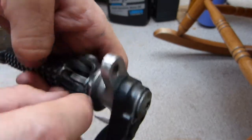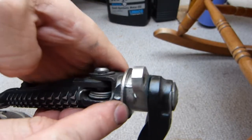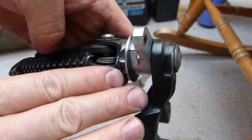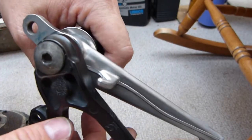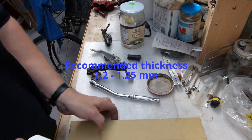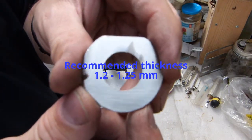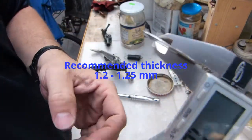This bolt is clamping everything together too tight. So, very straightforward: pull out the bolt, take out the washer. I'm going to have to make this washer thinner by lapping it on a float glass and some abrasive material. Custom fitting. And after a few hours of hand sanding and power sanding, we have a finished product that looks like this, and it has a thickness of 1.3 millimeters or so.